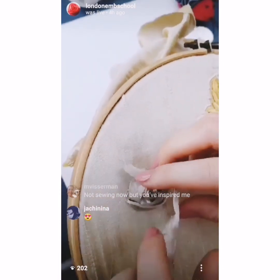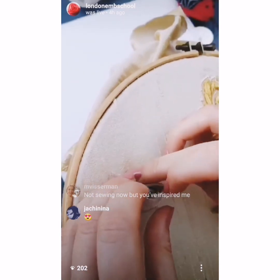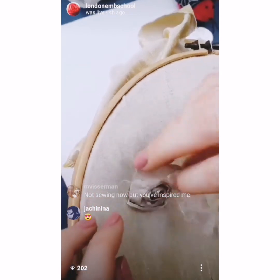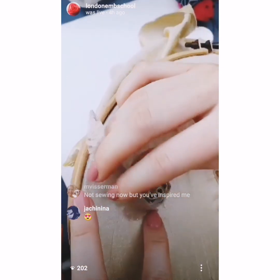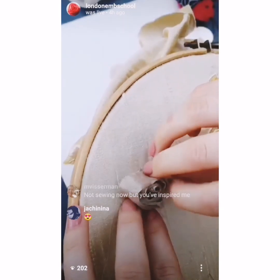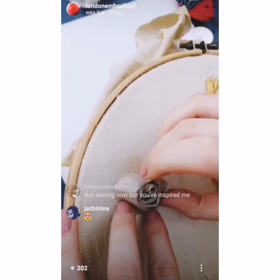Now, what side do I want this one to go on? I think over here looked better. I'm going to start this one about here, and that's going to take us round probably to a single full turn.